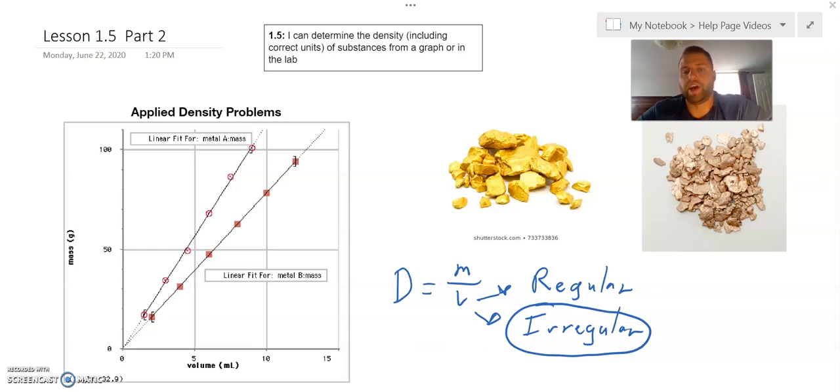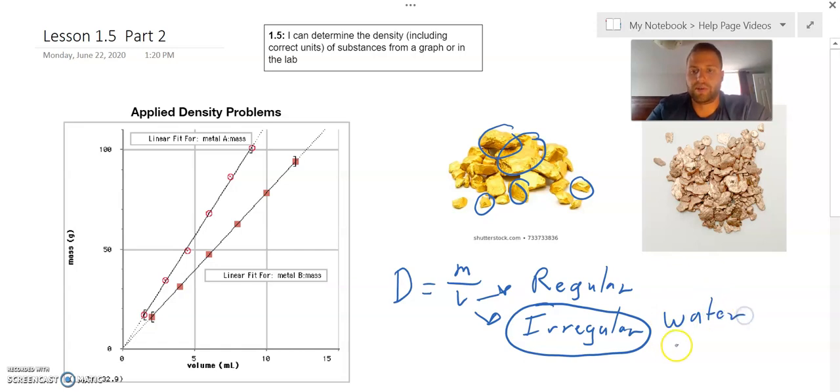Knowing this, what we can now do is pick 5 pieces of each metal, right? So I could pick this piece here, this little one. They all have to be different sizes. This big one, this giant one in the back, and maybe the small one here in the front. And what I'm going to do is, number one, find the volume through water displacement of each of these chunks.